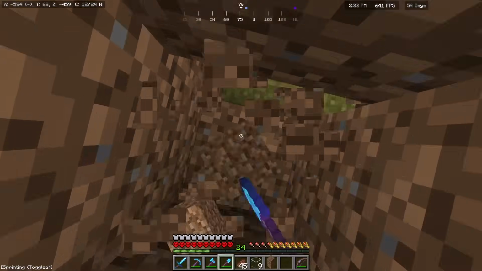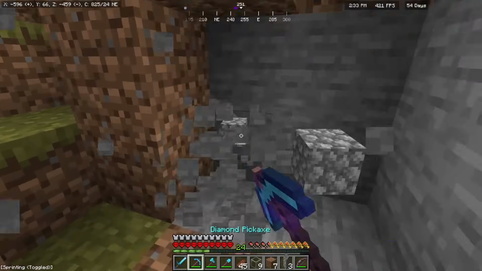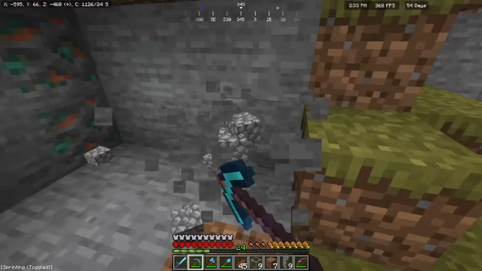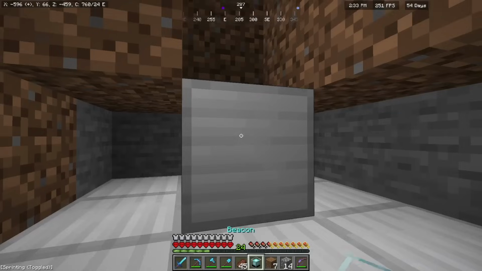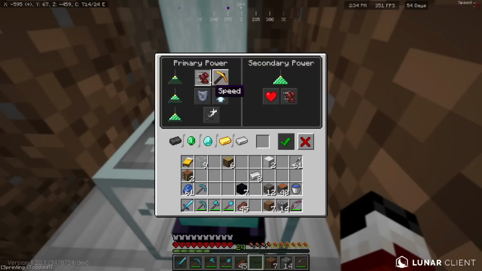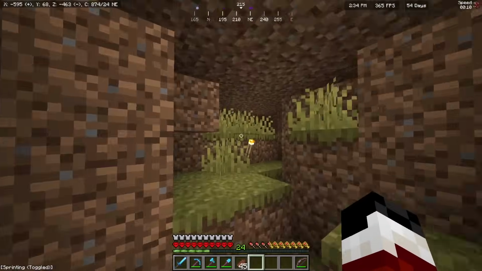I think we should dig down a little bit here. Think this will be good enough. I can clear out a little space, and the beacon will go right here, and I think 12 iron blocks should be good enough for like a small beacon. Nothing too spectacular. There we go. Okay, we can get haste or speed. You know what? I'm gonna go with speed, because I really don't need haste. Haste is not gonna be that useful for me, but we're gonna go ahead and place a piece of glass right there, and then make my way back up.